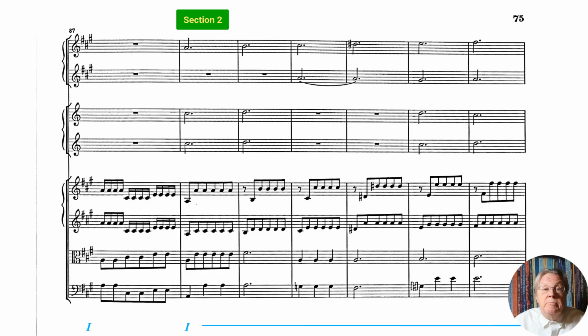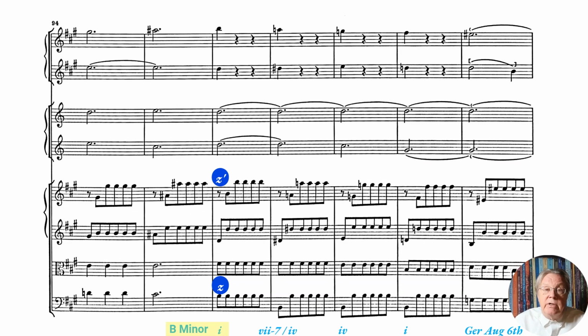Section 2 follows immediately afterward and consists of 17 measures that modulate away from A major as motif Z rises scale-wise in the first violins, while the low strings move in contrary motion on a figure derived from motif X. B minor is reached in measure 96, at which point the low strings settle on a pedal as the first violins descend in the melodic minor until reaching a German augmented 6 chord that gives way to section 3.